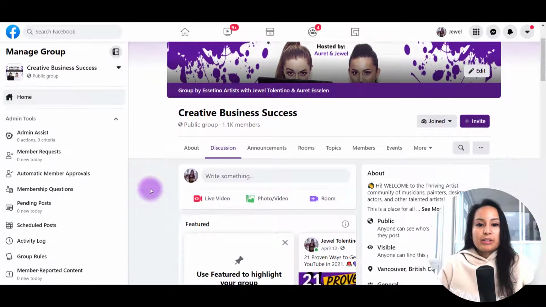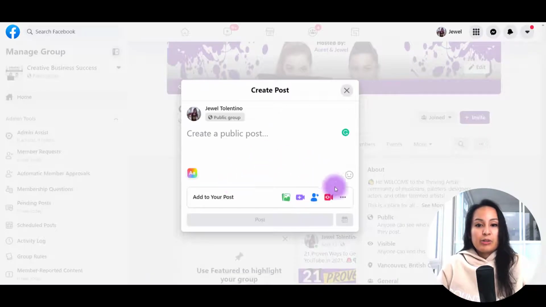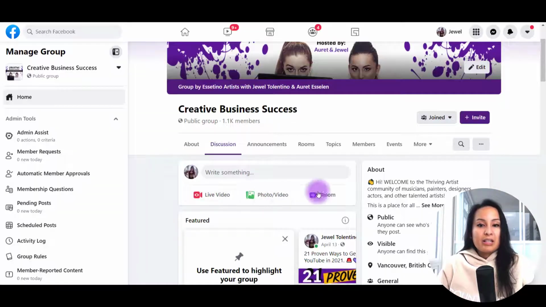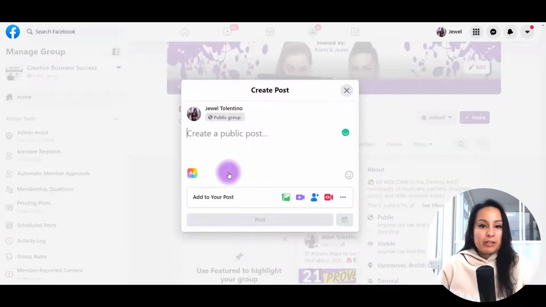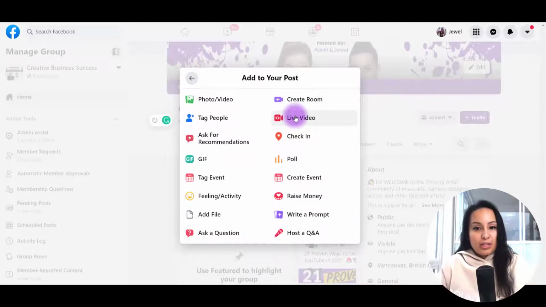If you scroll down here to when you want to do a post within your group, you'll see the live button. You might not see the live button. Things are always changing and moving around. But usually, if you click this, it gives you more options. So if for whatever reason you don't see the live button as one of the main buttons, pretend like you're going to write something, and then it'll open up more options. Go to the 3 dots and you'll see the full list of all the things you can do.